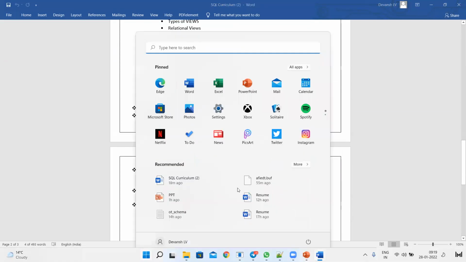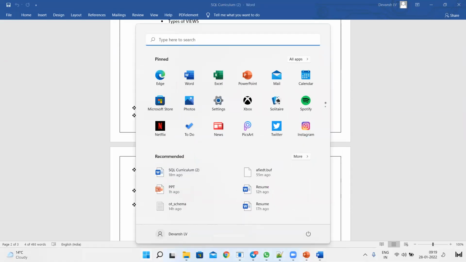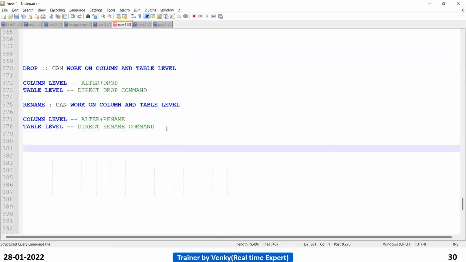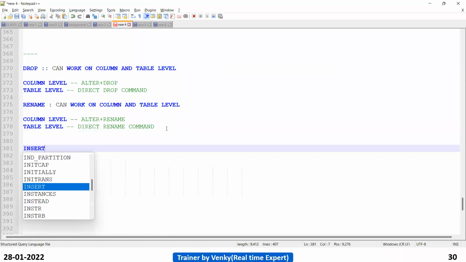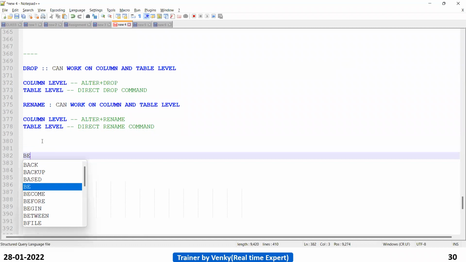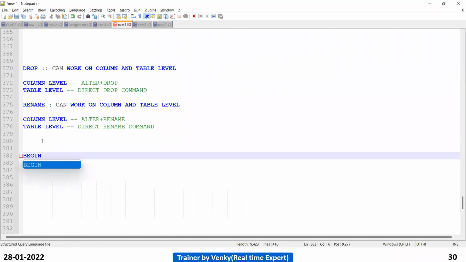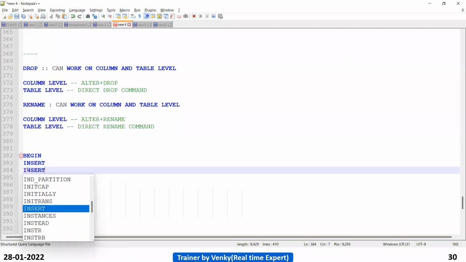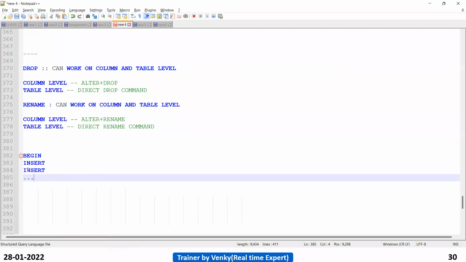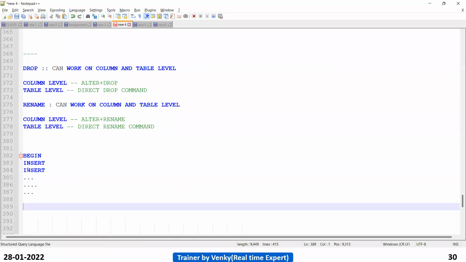And moreover, one more thing. For example, you have 10 rows to insert, so all 10 insert commands you need to put. Those will be discussed in the PLSQL concept. There will be a begin, all 10 insert commands you can put like this, then you give the end.